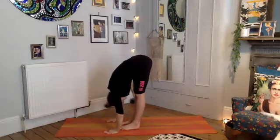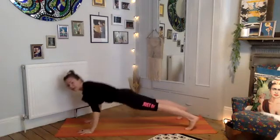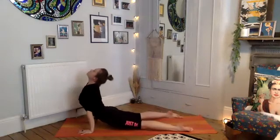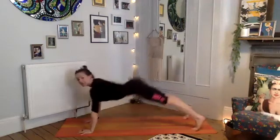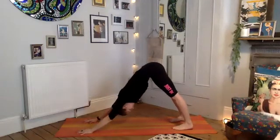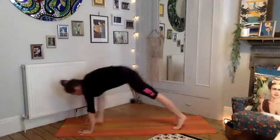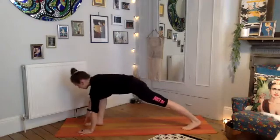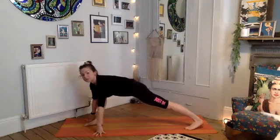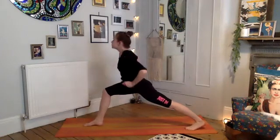Exhale down. Good. Bend your knees, step, hop, or walk yourself back to your plank and then lowering down. Inhale, upward facing. Exhale, pushing back, downward facing dog. Nicely done. Take 1 deep breath. On your next inhale, step your right leg forward, finding your lunge on the second side. So if you have maneuvered yourself around, just make sure it's your second side. Yep, lovely.